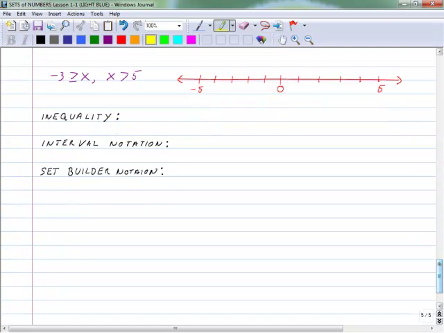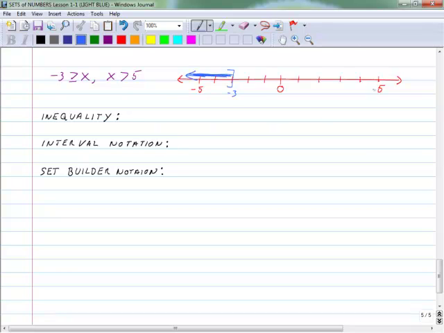So let's take a look at another one here. In this case, I've decided to make one that's a little funkier so that we can see what happens if we have a graph that's split, that's not continuous. Continuous means that it never stops. And so what we have here is really two inequalities with a comma between them. One saying -3 is greater than or equal to x. So I'm going to go over to -3 here for a second. I'm just going to label that for myself. And it's saying that -3 is greater than or equal to x. So x is actually smaller than -3, so it's on this side of it. And since it's greater than or equal to, it's a bracket, and so my answers go off in this direction.